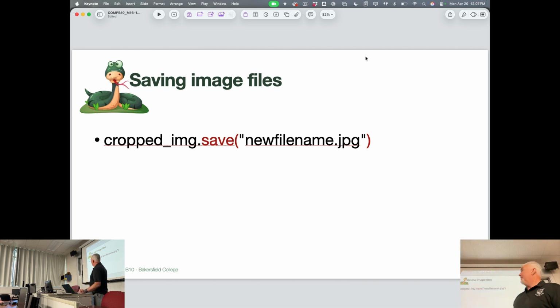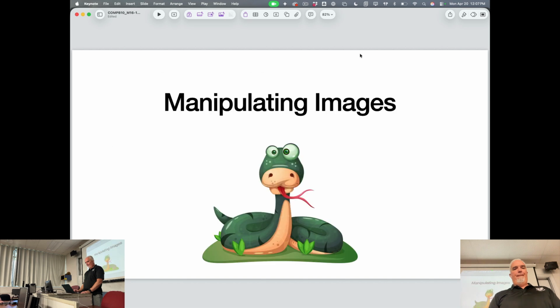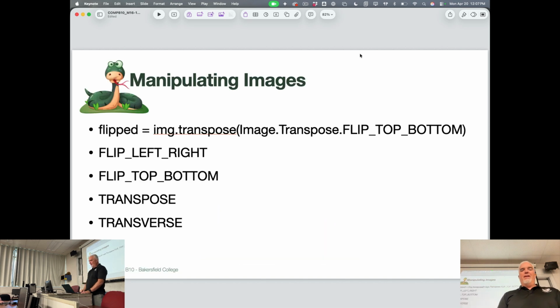Make sure it's in that same directory. That's the important thing. So when you're saving a file, never use the same name as the original that you opened, because it'll ruin your original. And you always want to keep your original because that's the best it's going to get. So some other things that you can do, there's lots and lots of commands. These are all in that pillow practice document, but you can transpose images. Transpose allows you to flip them vertically, horizontally.